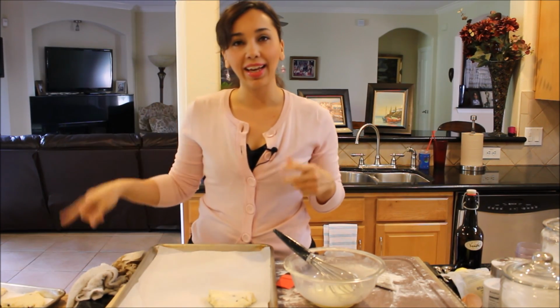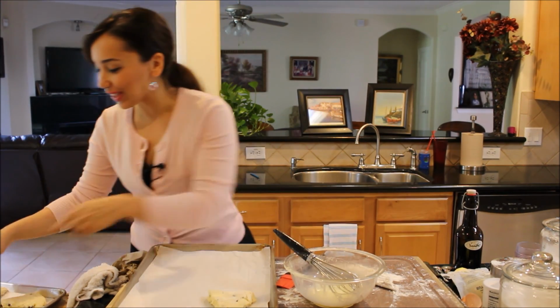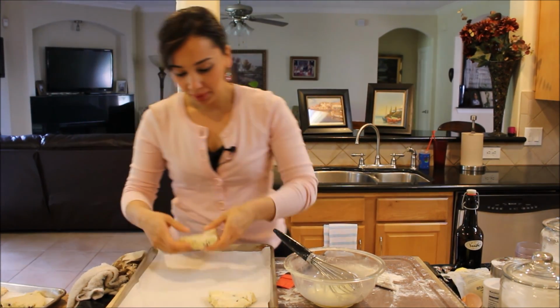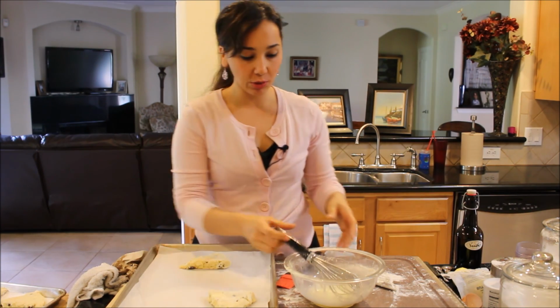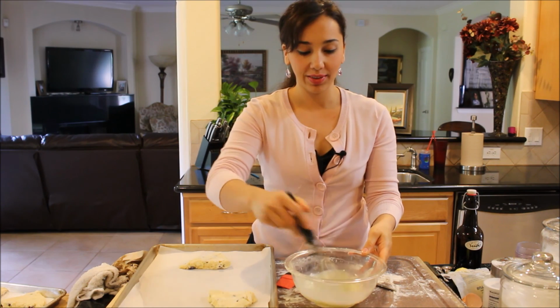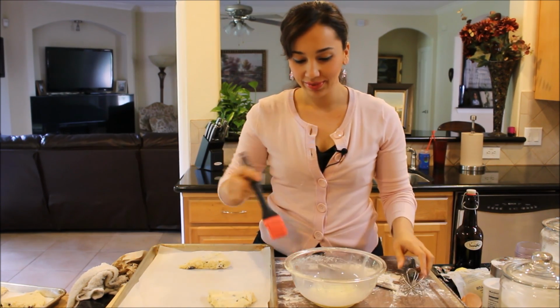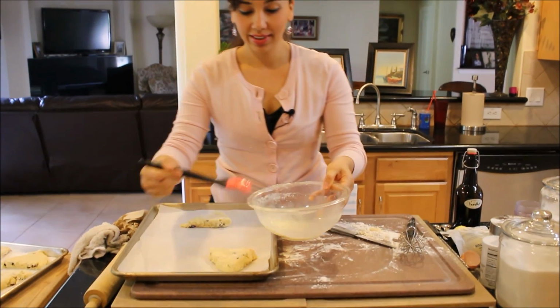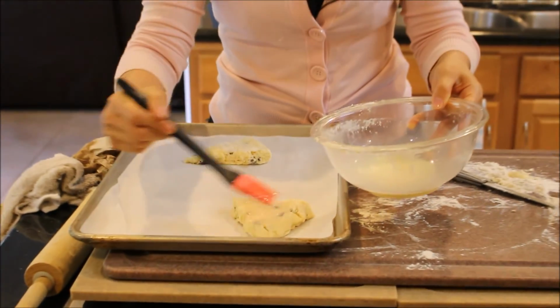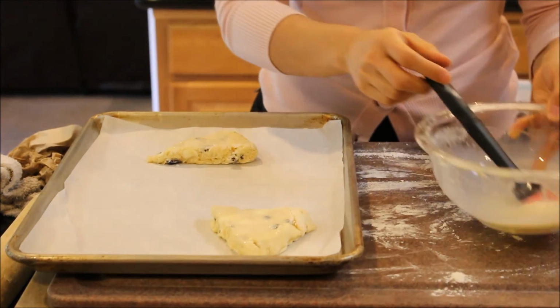Since I'm just going to bake 2 of these, because I'm not having anyone come over today and I can definitely eat those in under 15 minutes, I'm just going to put the rest of these in the freezer while these 2 bake, and use them when I have friends over or whenever I feel like having a light snack, something with tea. So I'm just going to brush these with some egg wash. My oven is preheated at 400 degrees.